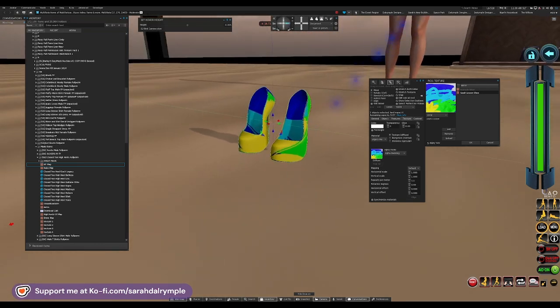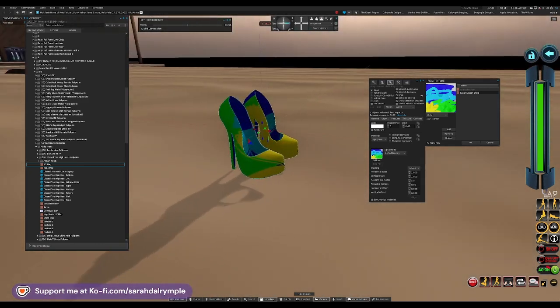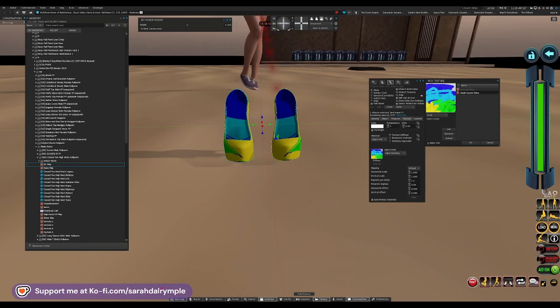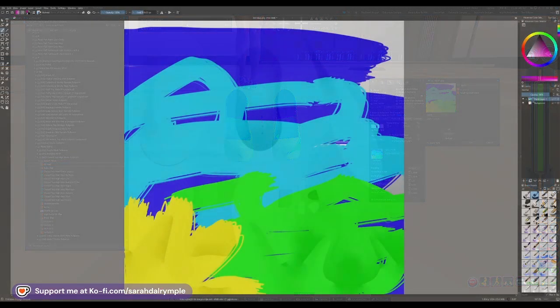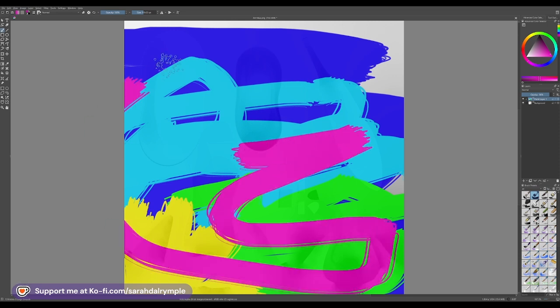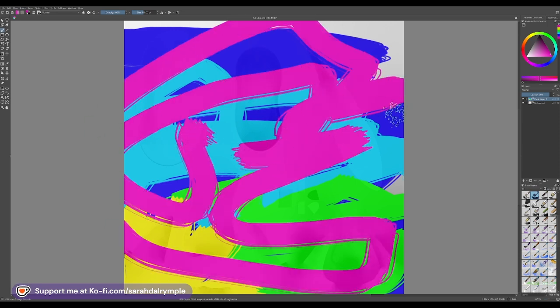So we're looking at our shoe. We're like, it needs some pink. So we will go back to Krita and add the pink. So back over in Krita, you are going to throw in your changes that you want to make. In this case, I'm adding a bunch of pink to my swirly shoes. Then make sure you go to File, Export, and you are just going to save right over your previous save. It's going to give you a pop-up asking if you want to replace it. Choose yes.